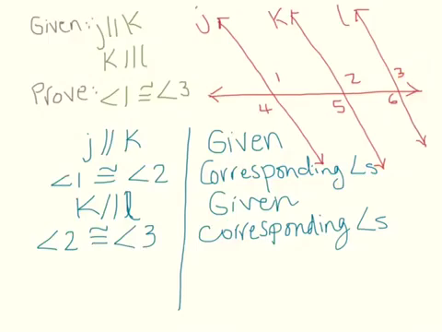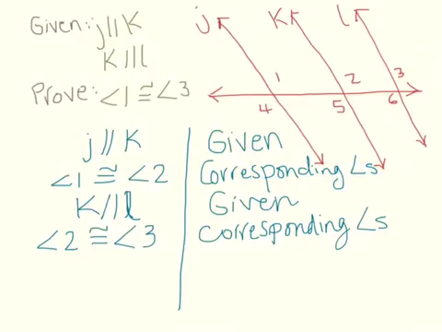Okay, now for the transitive property, a lot of people don't know when to use it. That's a perfect example for you to understand what the transitive property is. The transitive property works when two things are equal or congruent, and then a third thing is equal to one of those two that you started with. So pretty much you have angle 2 in common, and you have two congruency statements. The transitive property works for equality or congruency only.